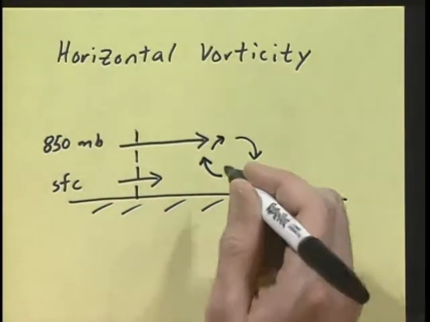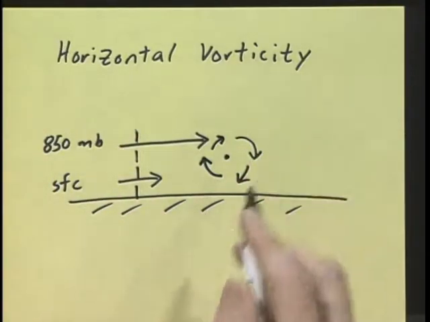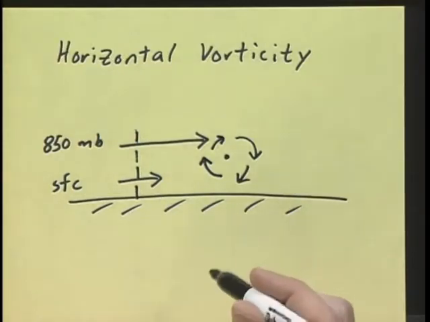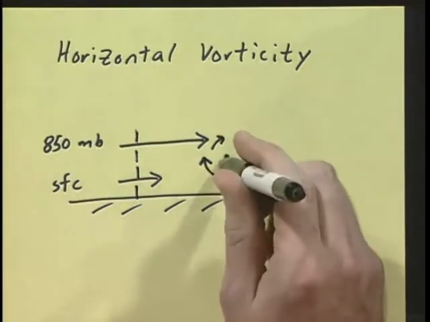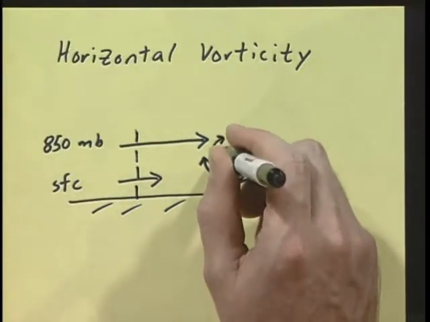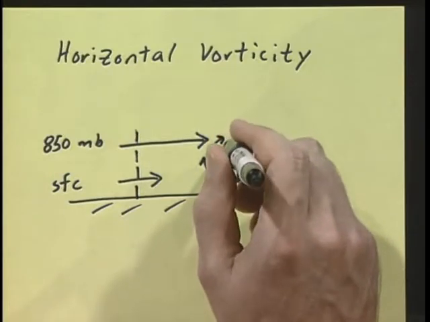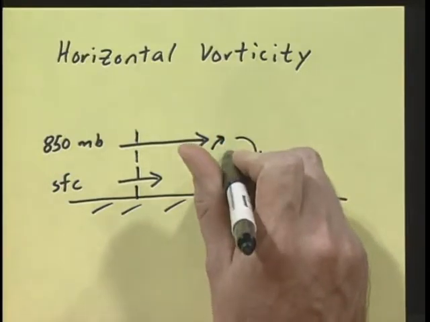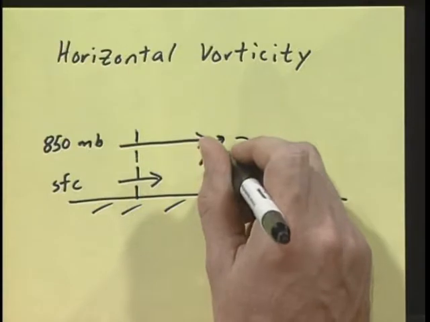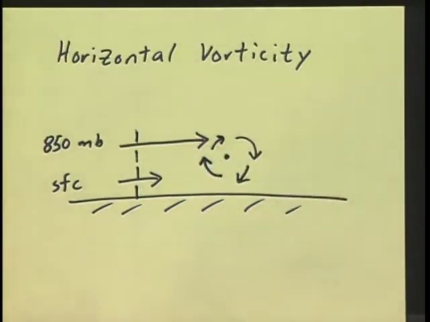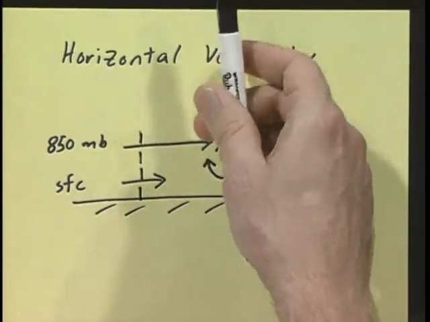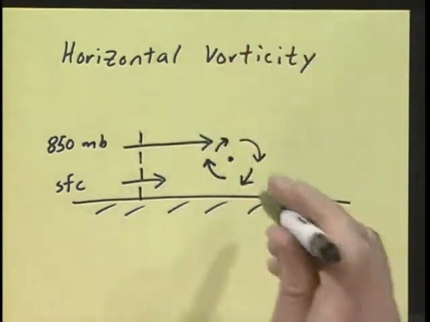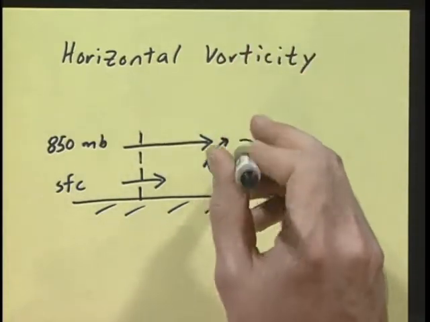This is the Earth's surface here, and you generate a tube of air that's parallel to the Earth's surface that's rotating in the same sense that my pen is rotating here. I have a pen and it rotates over time. So this is horizontal vorticity. If we're looking at vertical vorticity, which you look at 500 millibar charts and models to see, the axis of rotation is different. It's straight up and down like this. So this is vertical vorticity. This is horizontal vorticity.